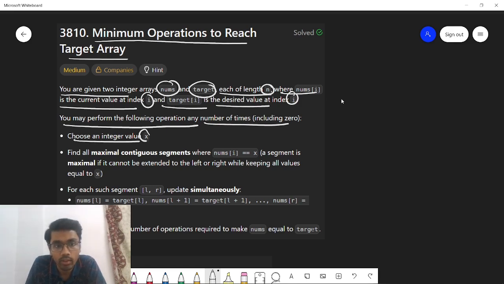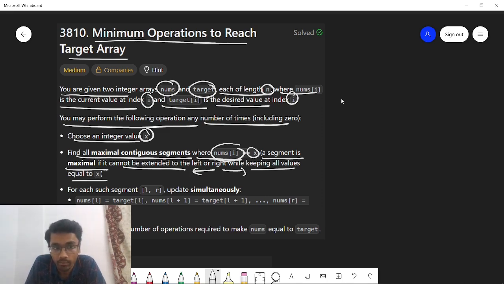So you can choose an integer value x, find all maximal contiguous segments where nums of i is equal to x, and then they have said a segment is maximal if it cannot be extended towards its left and towards its right while keeping all values equal to x. Now what they are saying is that you need to choose some value x and you need to find all the maximal contiguous segments.